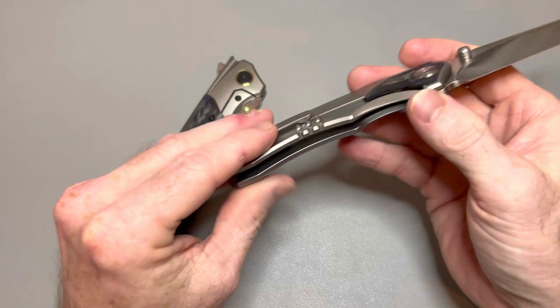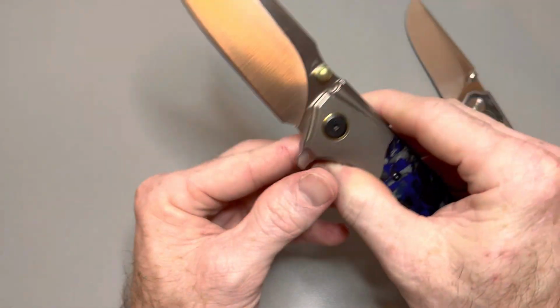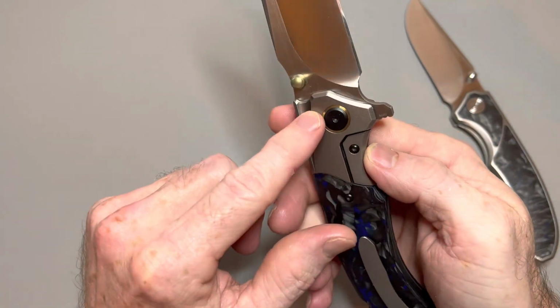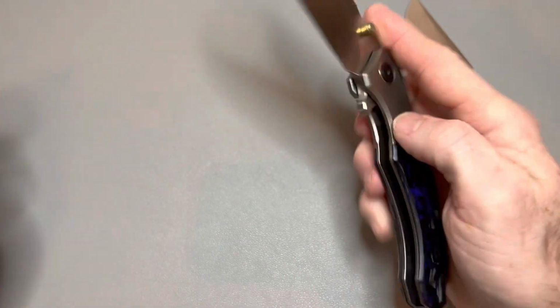So S90V compared to, I believe the original was M390, if I remember correctly. 99% sure that's M390. Yeah, it's M390. It's right there on the flipper tab.